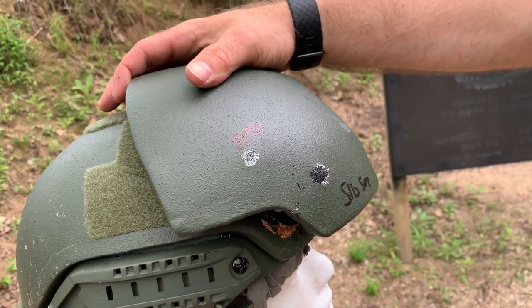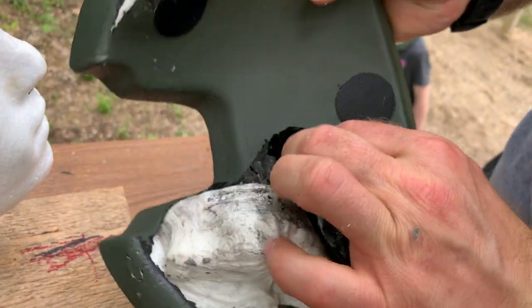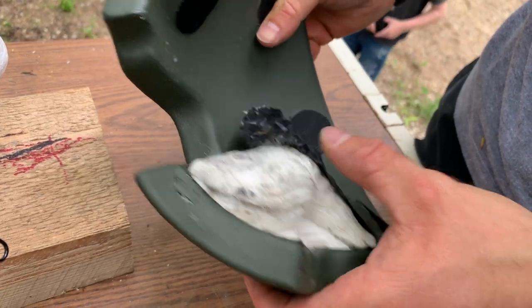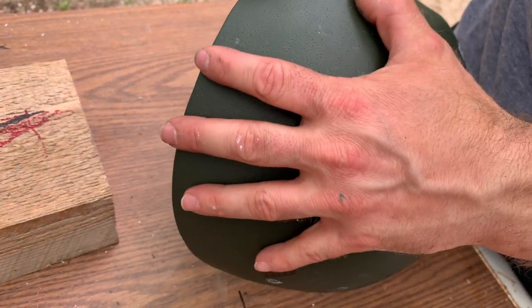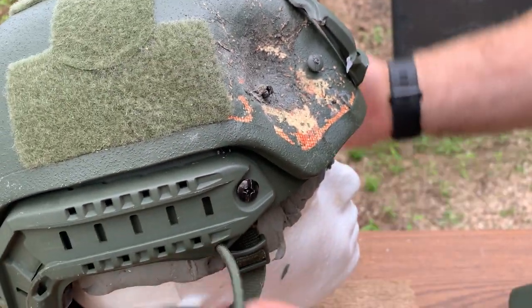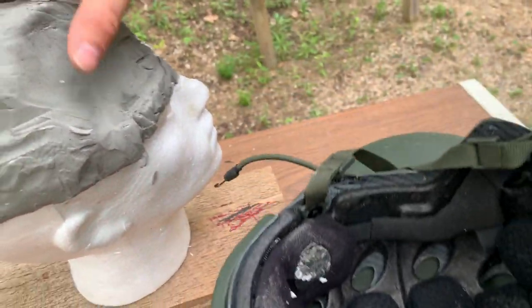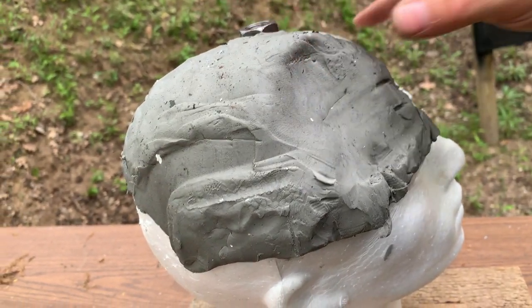He's drunk. Here was our M80 ball shot, right where I wanted it to go. Look at that back face. That's all polyethylene. I wonder if this could actually stop M193 with as thick as this is. We have some left on this insert that we'll have to test later. Our strap held on. Look at the dent there. Pushed it in a ways, and you can see that it pushed this in quite the crater.